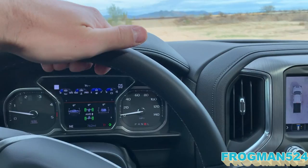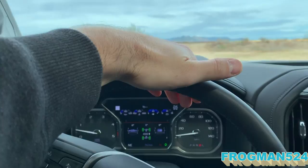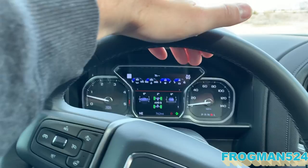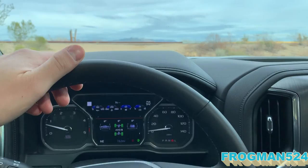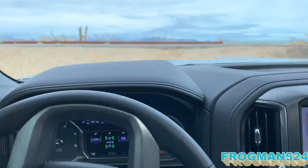For an 80, the dry weight on this truck was 8,300 pounds. You put me, 250 or 245, somewhere in that range, plus fuel, which is 36 times 6, so we're like 450. We're like 8,750 plus the tonneau cover. So for a close to 9,000 pound truck, I'm just real happy with how this thing responded to getting out of here.